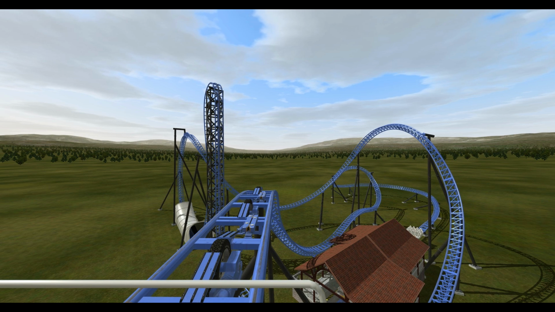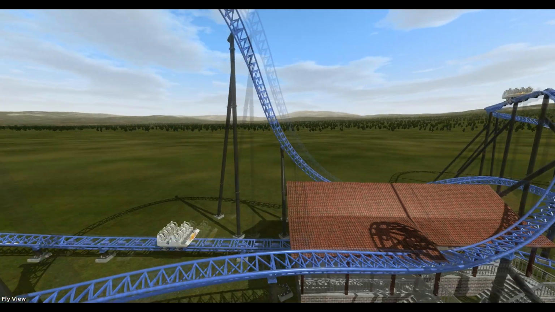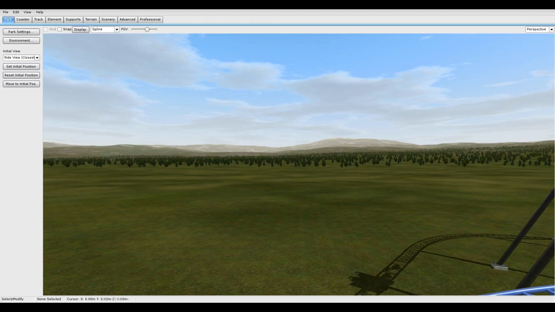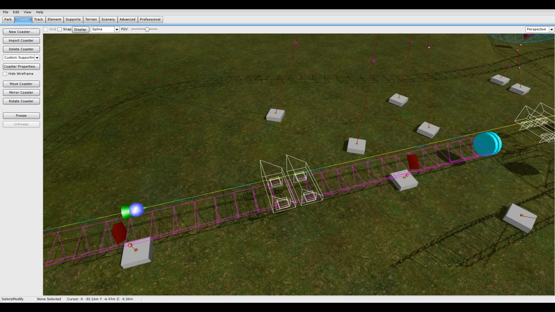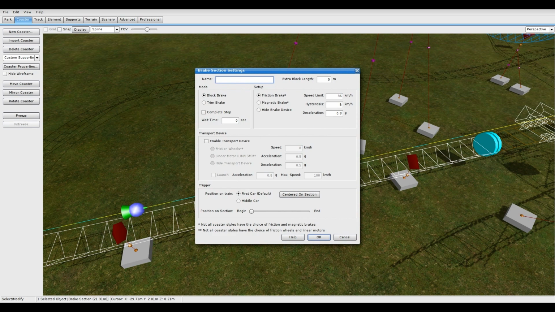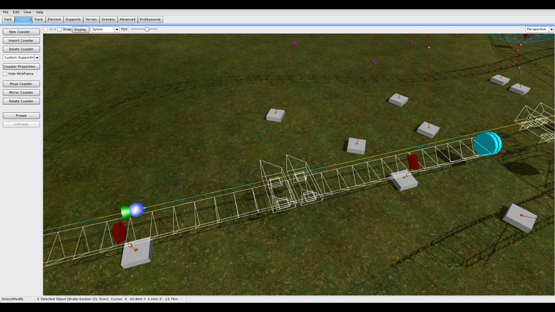Well, looks like we've run into an issue. So before we go, I'm just going to quickly fix this issue. You shouldn't have this issue, because it's probably something I've screwed up. Let's see, what have I done wrong? Ah, yes! Forgot to enable this. There we go. Okay. I'll just skip to that part real quick, and I'll let you see the end of the ride. Sorry about that. Kind of ruined the ending, didn't I?